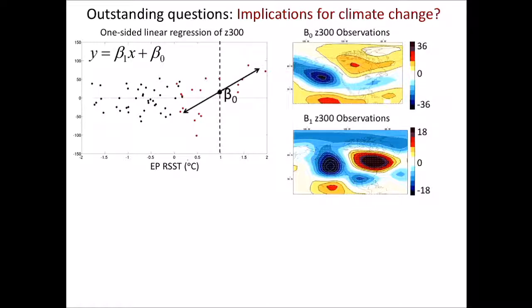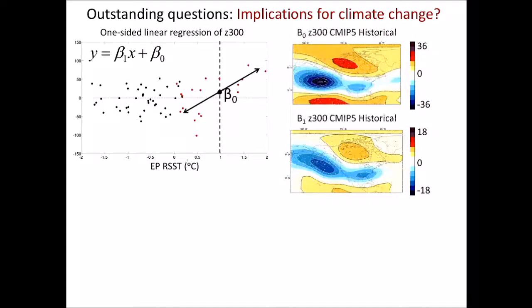And the slope is going to really capture the difference between the convective and non-convective Eastern Pacific events, right? These events are convective Eastern Pacific events. These events are non-convective Eastern Pacific events. So the slope is capturing the difference. If we look at these beta naught and beta 1 in observations, we could see that it agrees with the patterns I showed earlier. This is very much like the composite 300 millibar height pattern I showed earlier, and this resembles the convective minus non-convective Eastern Pacific events.